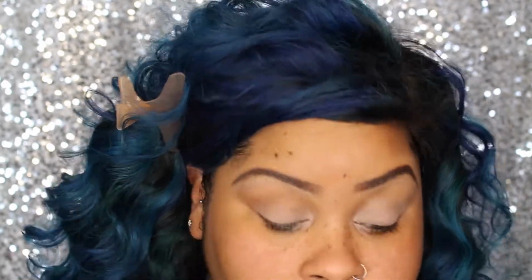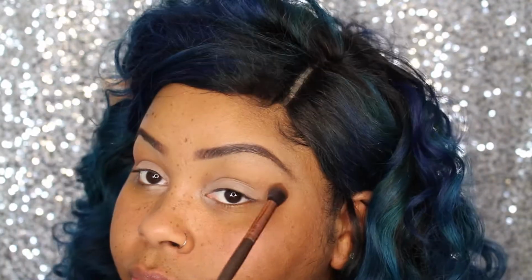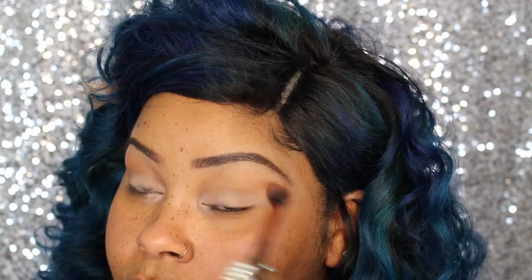So this next color is 2T, and it is the Perfect Transition Shade. And the brush that I'm using is the blending brush from the BH Cosmetics Rose Gold collection. And I really love this blending brush. It's definitely good. And I'm just doing it really light because, again, this is my everyday look. So I want it to be seen, but not too much.